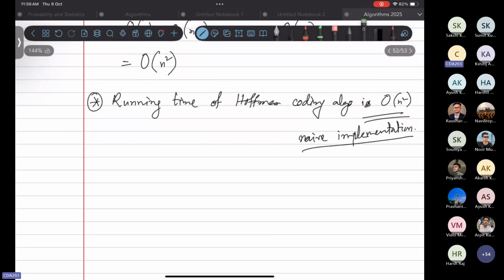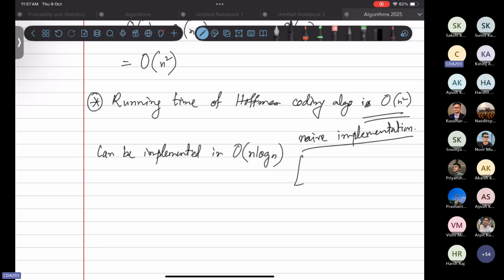Using some data structure that we'll learn later, this can be implemented in O of n log n time. I'll name it: using min heap.